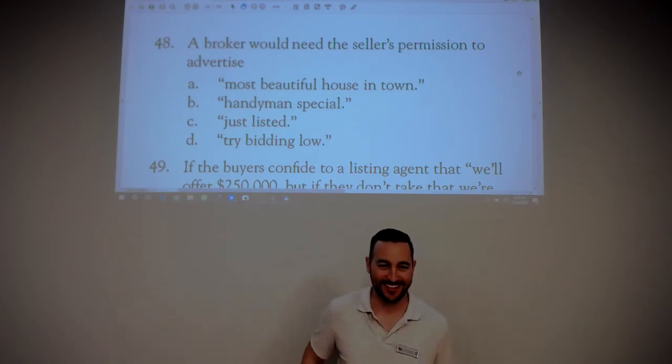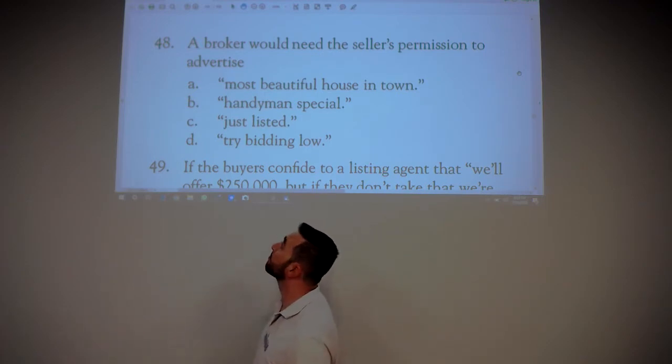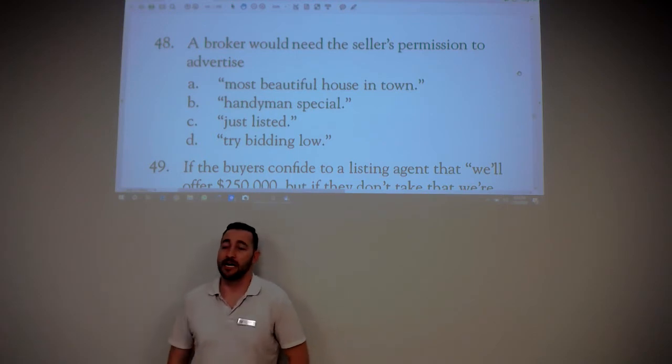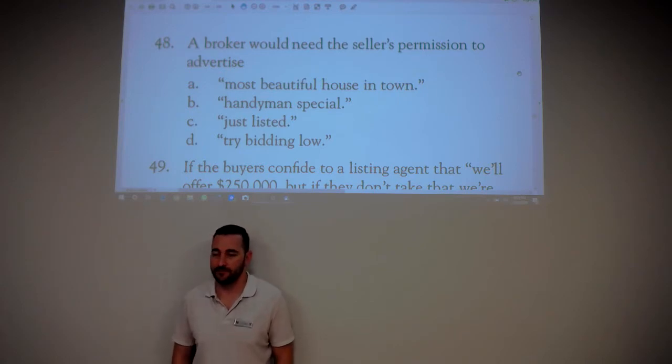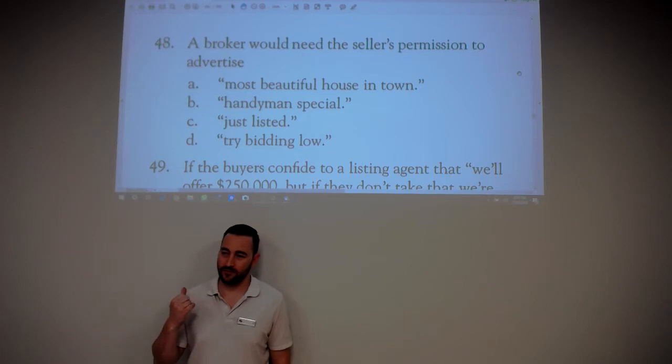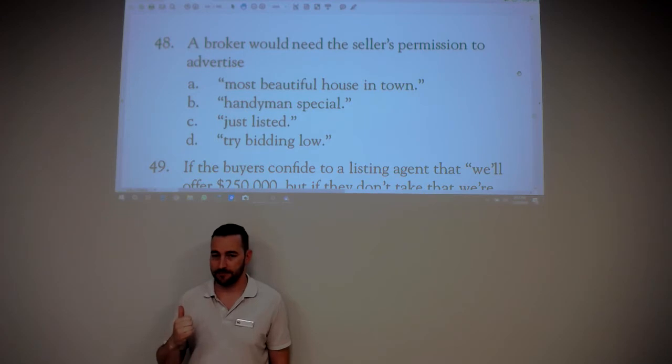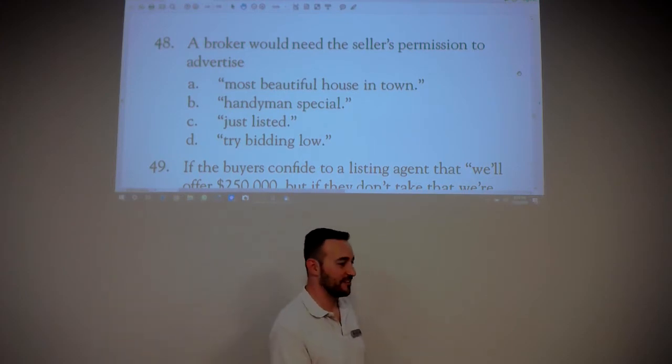Go ahead. But that first statement, most beautiful house in town, can you say that to a buyer? In my opinion. In your opinion? But if you make it as a statement, it could be fraud. It sounds like a statement, that's why it depends on what you're doing. It doesn't say opinion or not. It doesn't say it's stated as a fact. But what do I need permission for? The question is not whether it's fraud or whether I'm allowed or not allowed. The question is, what do I need to ask the seller permission to say?